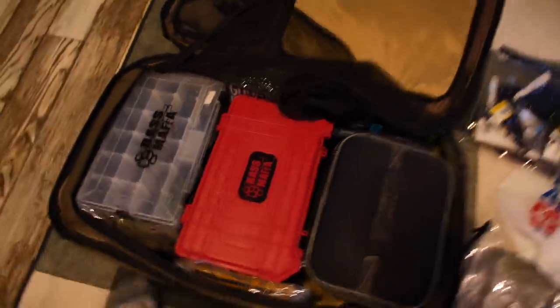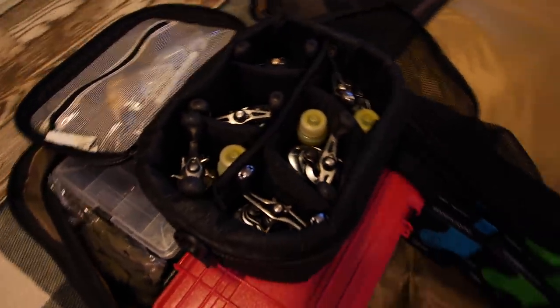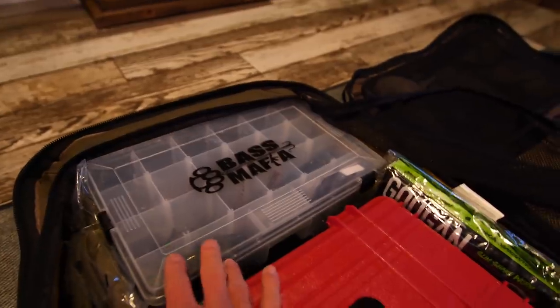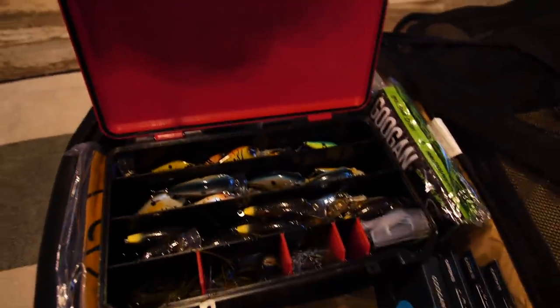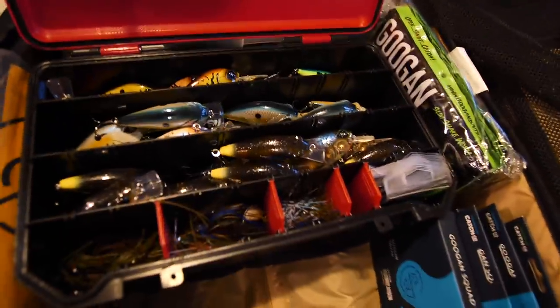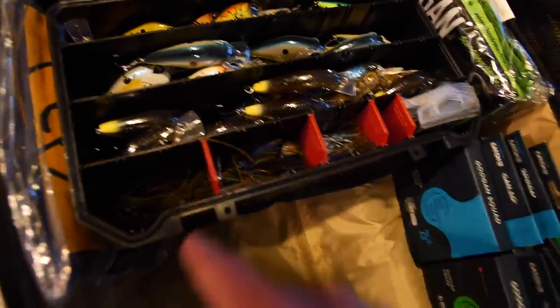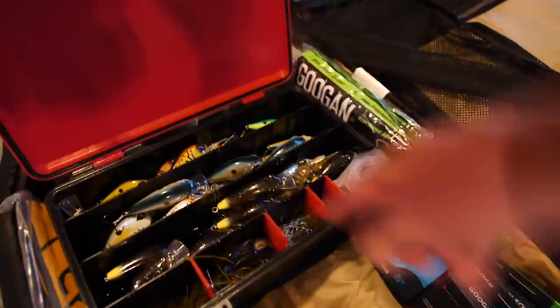There's hardly any clothes in it. I've got like three main big boxes. All my reels are in this bag — six reels in there. Got a couple for my boy Andrew Flair, who's popping in from the farm. Three things of chartreuse dip and dye, probably 50 or so jigs in there. I condensed probably 50 crankbaits into one little coffin box — it's very deep, fits a bunch. I've got a bunch more jigs, casting and flipping jigs, and a bunch of the hammer hooks. This is meat and potatoes componentry right here.